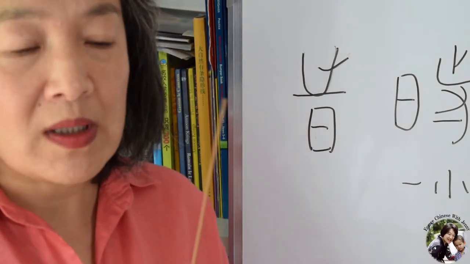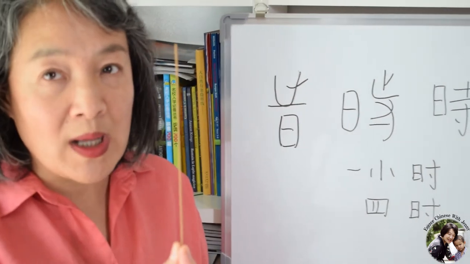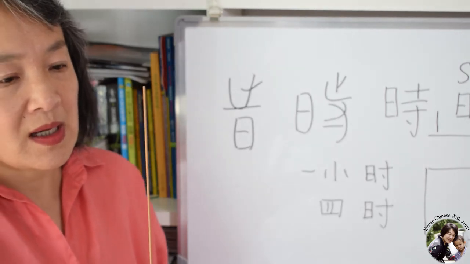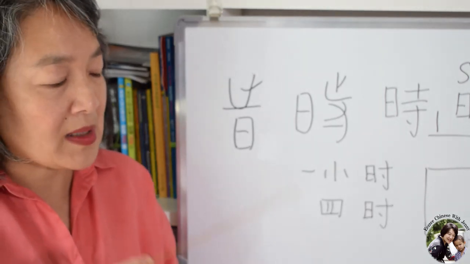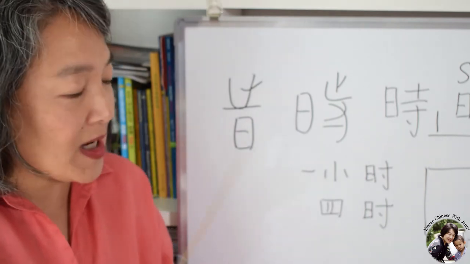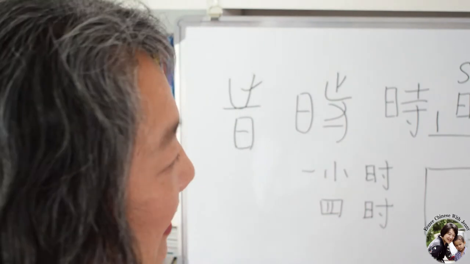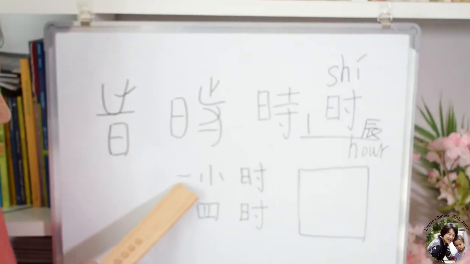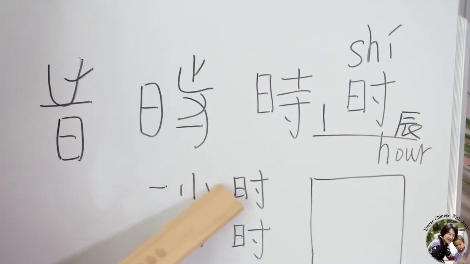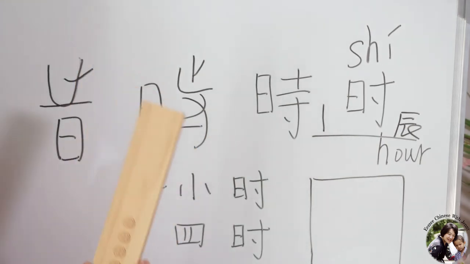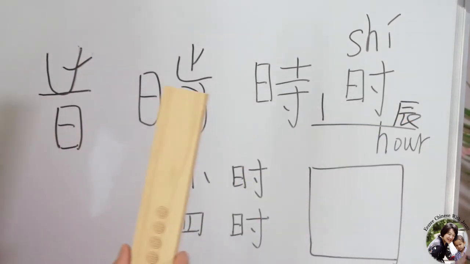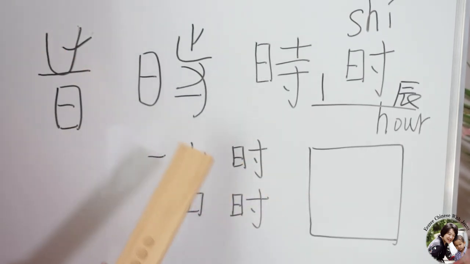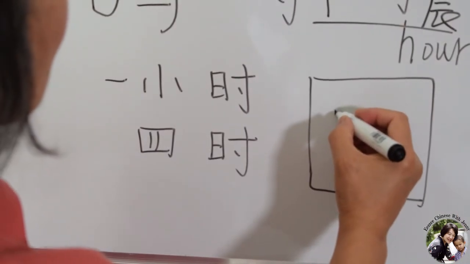Actually, people described time by how long it took to finish one incense stick. I don't know exactly what it was, about an hour or two, but this is a measurement of timing in the past, at night. Now if we say 1 hour, the Chinese is 一小时. Remember the 小 means small. Because the original Chinese 一个时辰 equals 2 hours, but currently, if we say 1 hour, we say 一小时, a small hour.